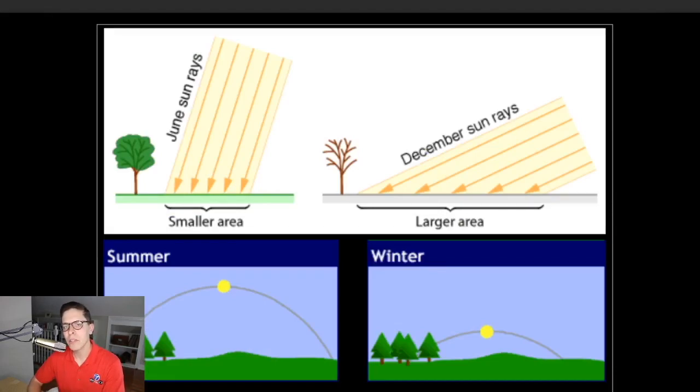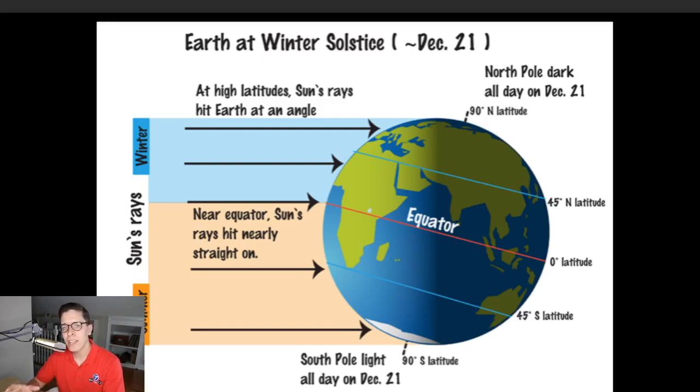If you look up at the sun in the middle of the day, right around summertime, you'd actually see that the sun is straight up in the sky. And then when you start to look at the sun in the wintertime, say even around Thanksgiving or Christmas, later on in the year, closer to the first day of winter, that sun in the even highest part of the day is only at a very shallow angle on the horizon. So as the earth is rotating, it's rotating on its axis. And that means that the earth is actually going to have the North Pole tilted toward or away from the sun, the South Pole toward or away from the sun.